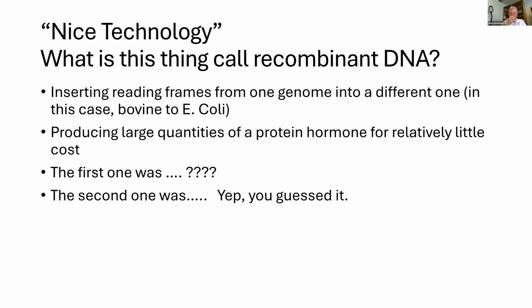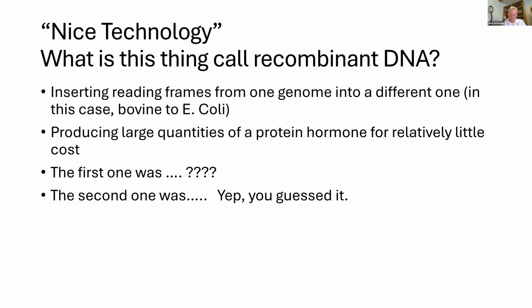All right. So the new technology. So this was new technology in the 1970s, recombinant DNA. In short, we can identify a sequence of base pairs, put that into bacteria, and the bacteria then would make hormones for us. So the first one was insulin. No big surprise there. The very first hormone that we made through recombinant technology was insulin. And so diabetics did not have to rely on pigs and cows to provide insulin for them.